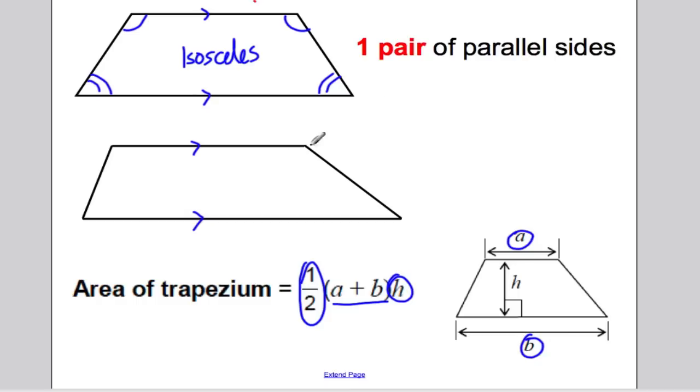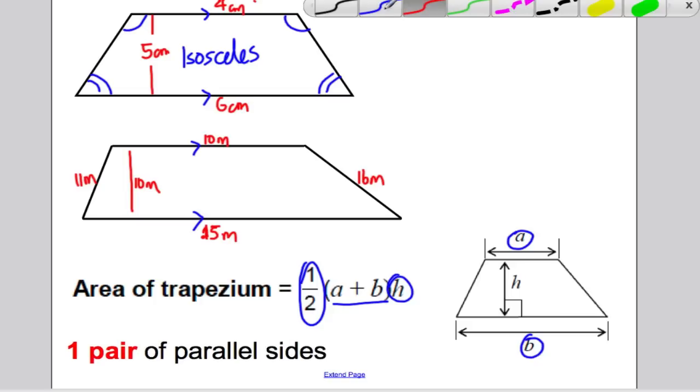So I thought in the two examples above, we'll do two quick examples to see if we can use this formula. So imagine that was, say, four and that was six centimeters in length and the height apart, let's say, was five centimeters. In that question, let's say here, this was maybe 10 meters.